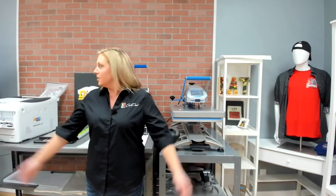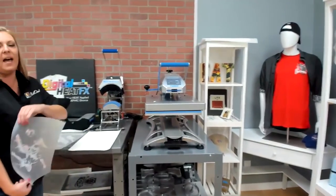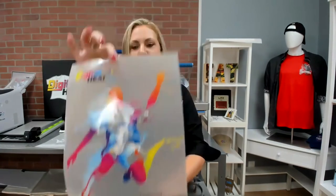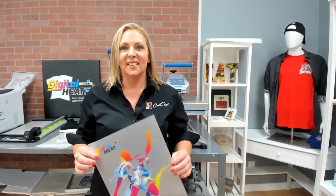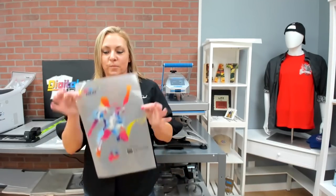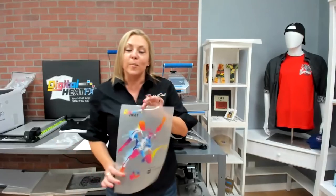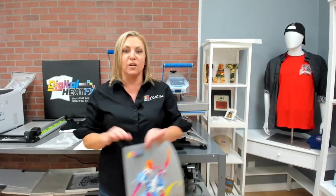So let's go ahead and print. The printer is right behind you, and the other vital part is going to be our heat press. This is basically what you're going to get when you print out — this is what we apply to shirts, darks, lights, pretty much any substrate that's going to go into your heat press. We're talking about paper here — this is our Easy Peel Laser Transfer Paper. What's unique about our company is we have our own formulation of paper. You only need one paper for darks, lights, or hard substrates. Neon and metallic we'll discuss later — that is a single run-through, but you do have the availability to do neons and metallics as well.